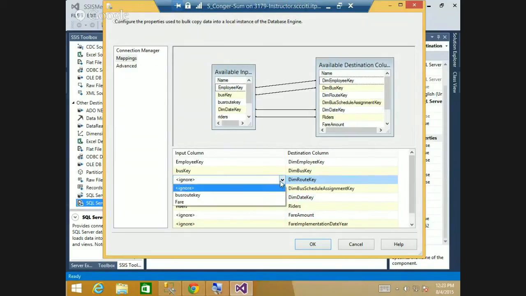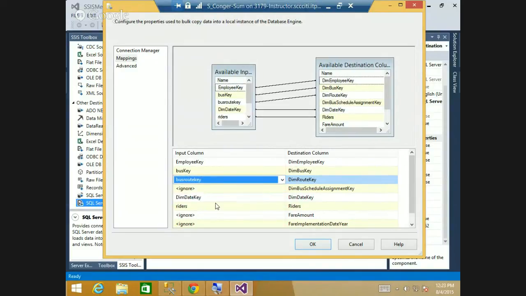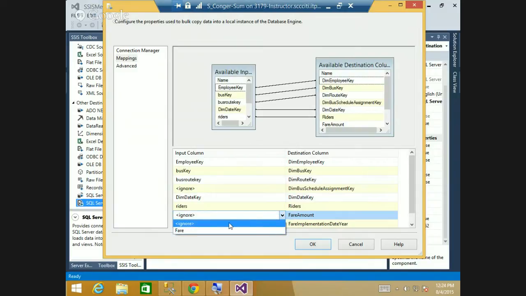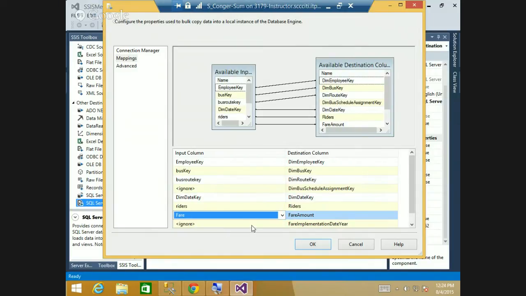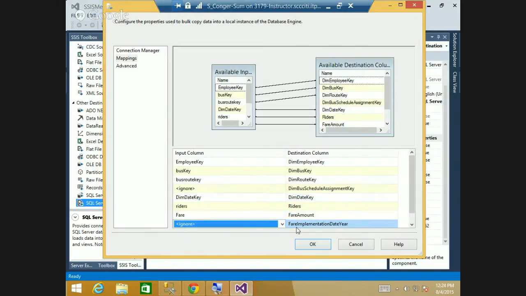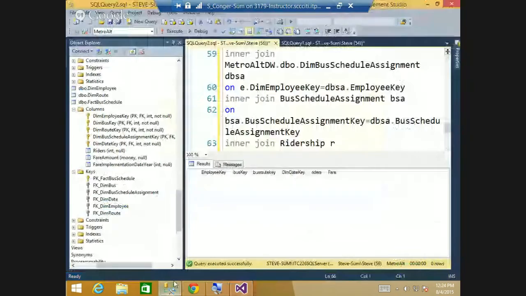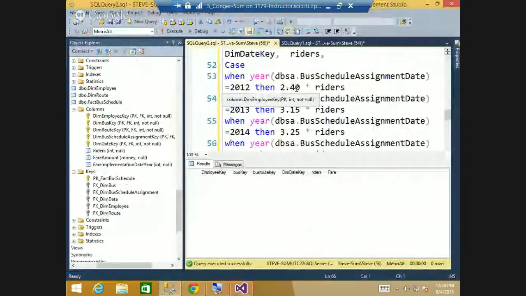VW underscore fact table, right? VW underscore fact table is the table. Did we not get some of the stuff that we need? But that should be in there. This one not. But we need the bus schedule assignment key. Right, and I think we can just add that.